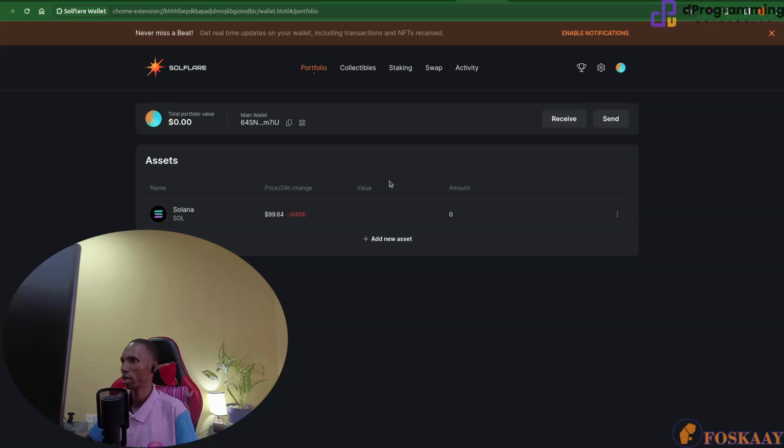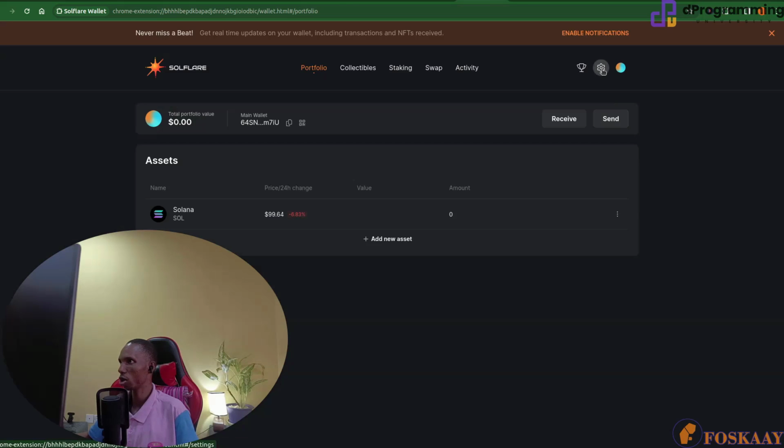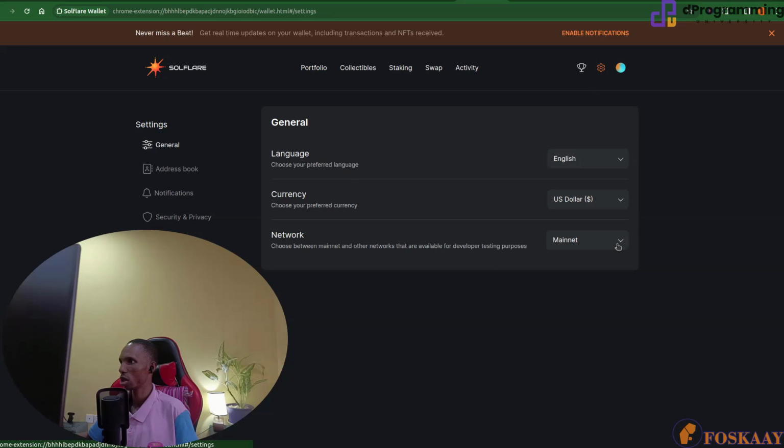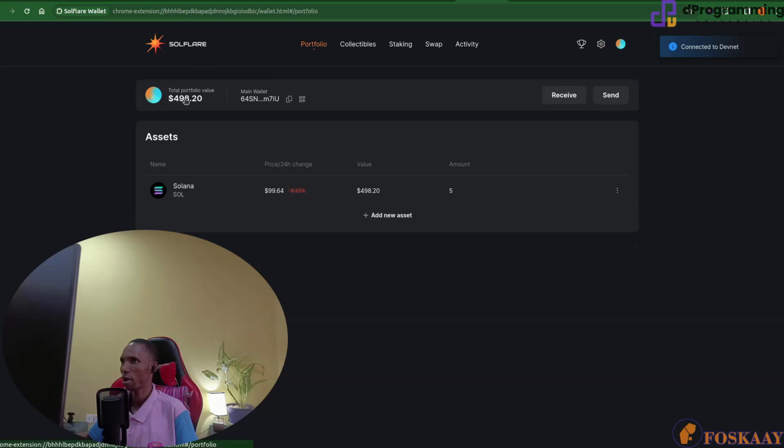We are on Mainnet. And you know that one requires real money. So that's why you should always switch the network back to Devnet, and then when we are back, we see it. That's cool. You see, 5 SOL, so then you can see it here as well.